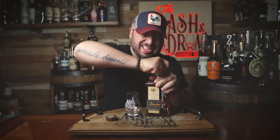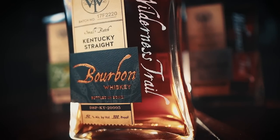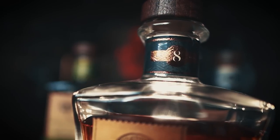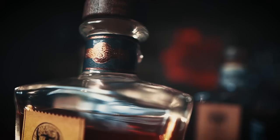I forgot when I cracked this open for the first time on my live stream that I broke the cork. There we go. Big shout out to Todd Ritter for sending me this bottle to review. I'm sorry I broke your cork, buddy. So Wilderness Trail 8-year bourbon is a small batch, supposedly about 18 to 20 barrels. It's bottled in bond, so 100 proof. Mash bill of 64% corn, 24% rye, 12% barley. The first batch was sold only at the distillery, with the second batch being sold throughout Kentucky for a price of $86 bucks. Let's get it.